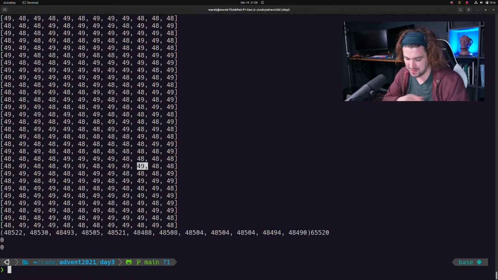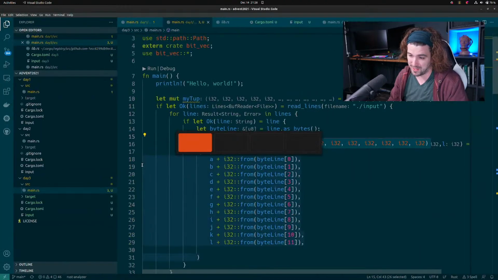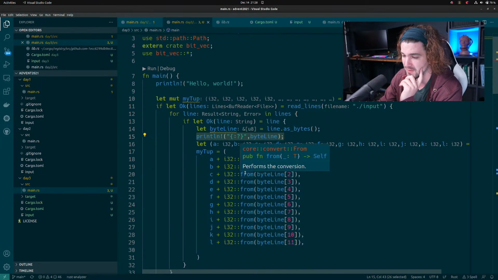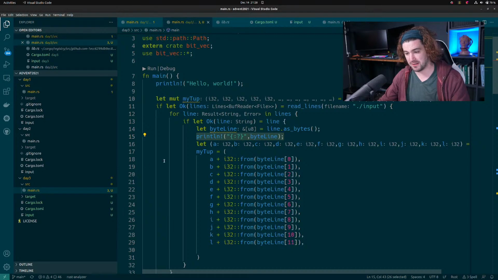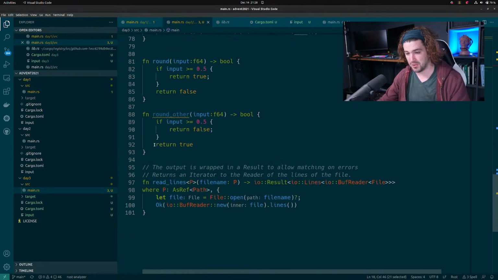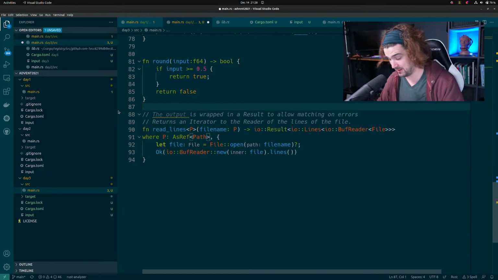Okay, so what we need to do then is actually just take this through a translation. I was hoping this would read it properly, because I was taking the lines and I was hoping as bytes would actually translate it to the right thing. But it makes sense why it's doing it the way it's doing. We just are going to have to translate it. So instead of doing this, we're going to need to make a function to translate it. And this round other is garbage because we have negate.